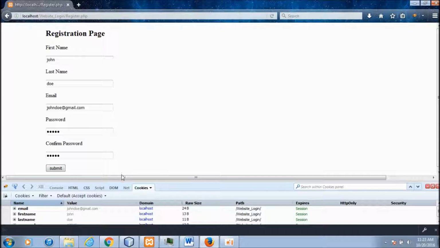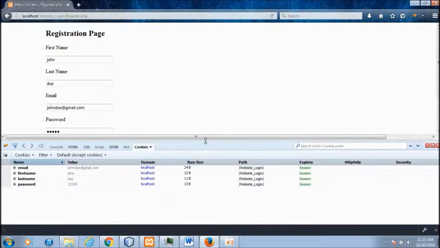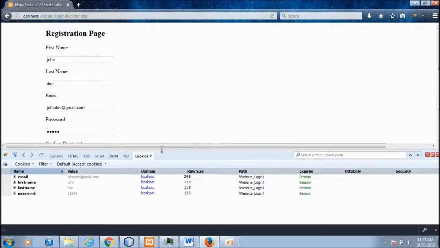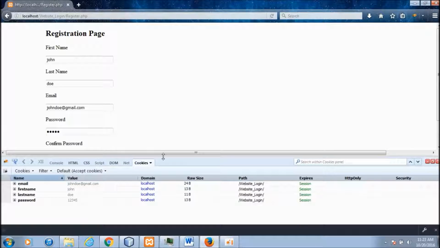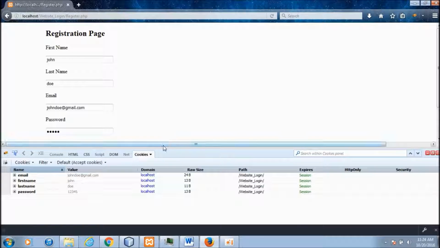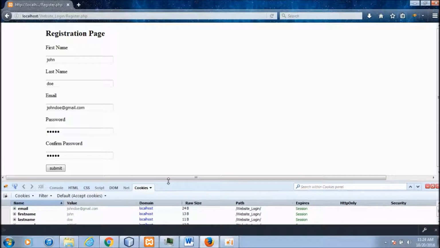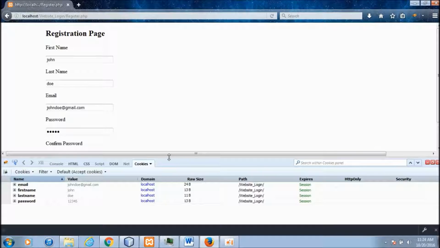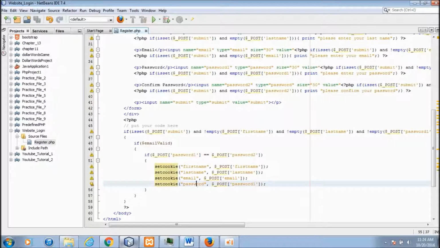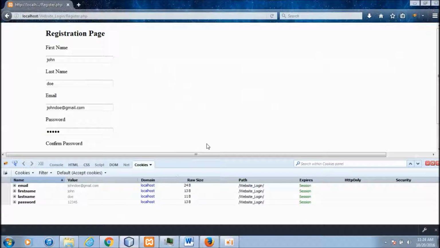Okay, so submit it, and the cookies show up. So we've set these cookies, they're stored in the browser. This information is stored in the browser, but it's temporary. Although it can help us process the registration page. So yeah, the registration information.